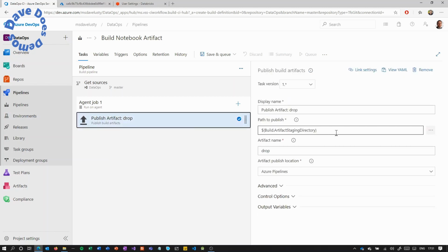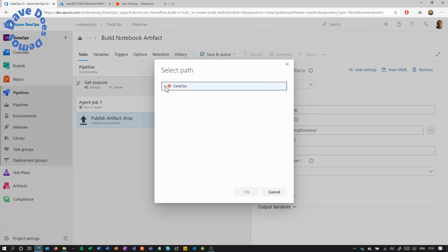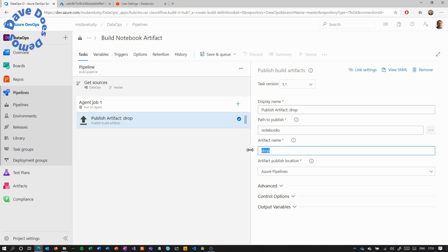When we get onto the more advanced topics here, we're going to start using Python notebooks. At that point, there will be a process to take the code of the Python, turn it into a Python wheel, and then use that Python wheel as the artifact rather than the code. But in this instance, we don't need to do that.